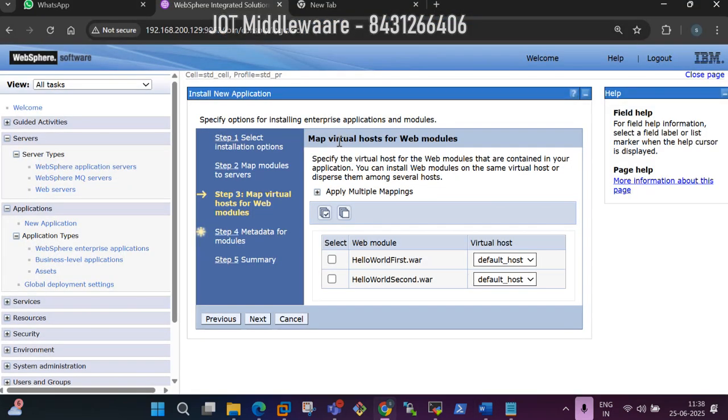So this is mapping virtual hosts for web modules, right? Just select and next.